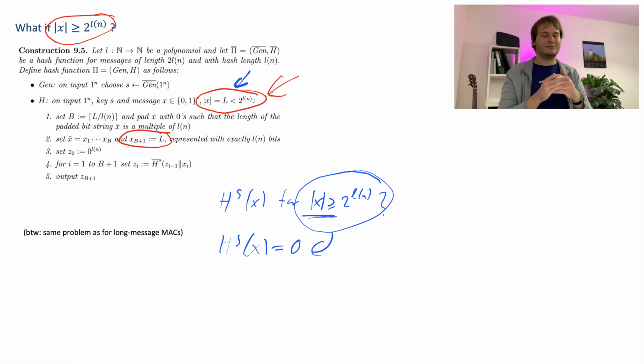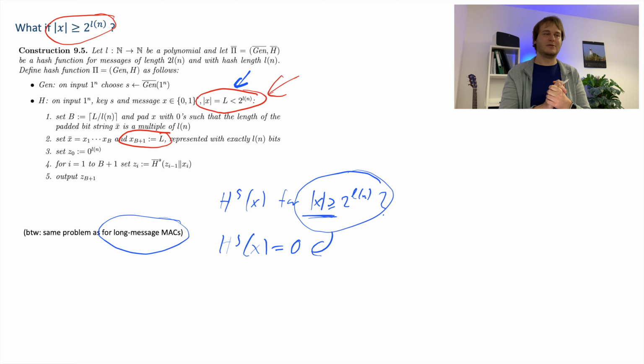However, because, again, it's hard to write down these long x's, an adversary will never be able to claim this as a collision. And by the way, we had the same problem when we did this MAC extension, where we had this kind of block mode in order to sign multiple blocks with the same MAC. And there also one of the components that we put into the MAC was the length of the message. There we had the same problem, that as soon as the messages that we wanted to MAC become too long, then this MAC wasn't well defined anymore. But there also the same solution kind of applies.